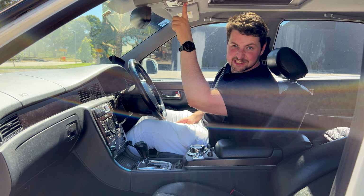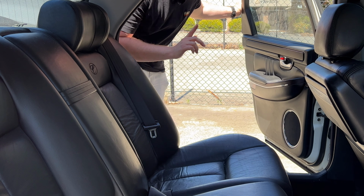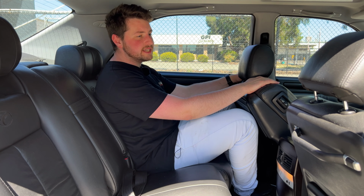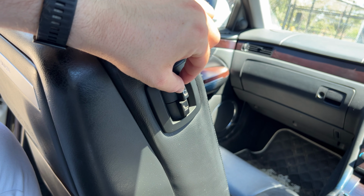Let's go talk about the back seats. Take a look at this seat here that I'm about to get into. It slides back as you open the door because yes, in the back seats you have comfort access. So let's get in. Oh, cocooned in luxury already. Now this seat here is actually all the way back and this seat has slid me forward. I don't like that. So I can use these controls here to move it forward.